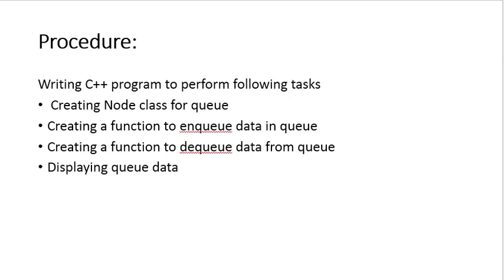First the queue will be empty, then we will enqueue or insert some elements or nodes in the queue, then we will display the data, and then we will delete some nodes. Then we will display the data again and compare at which end it is inserting or deleting the nodes. So it will insert and delete according to the definition of the queue.